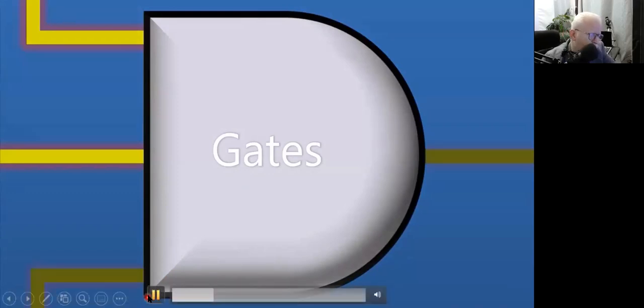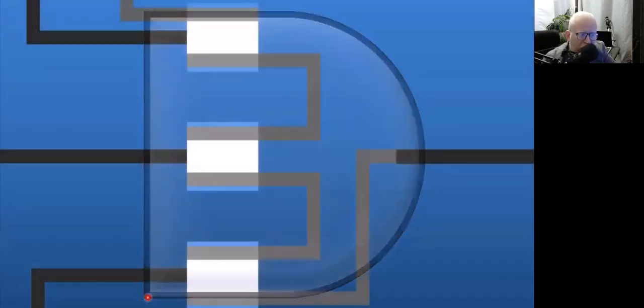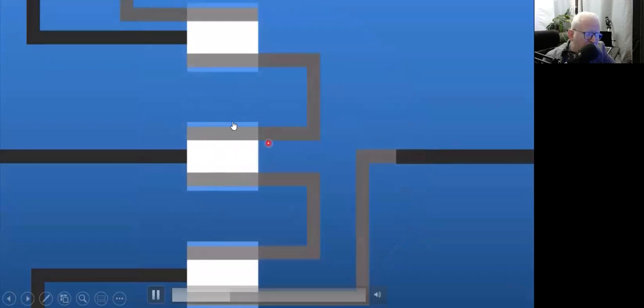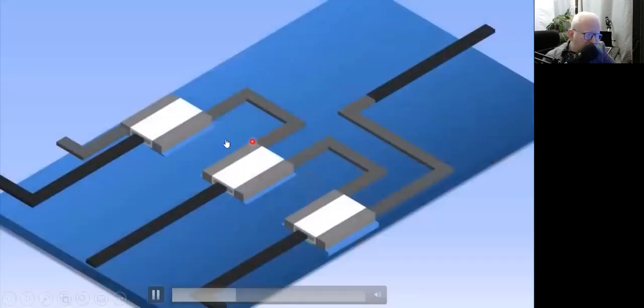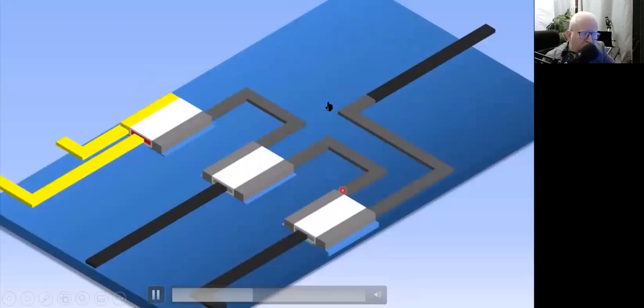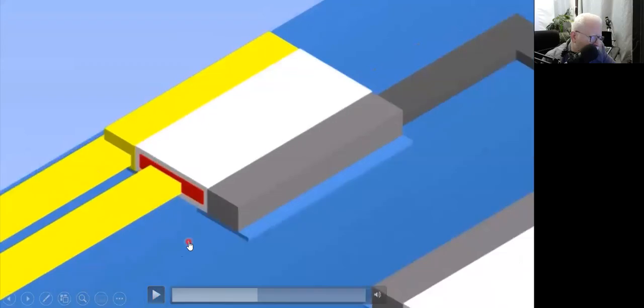This electronic gate consists of a very important element, which is the transistor. As you can see here, this is a series of transistors connected together to form an electronic gate. By the way, one of the main scopes of the VLSI course is to study how you can structure an electronic gate using transistors.